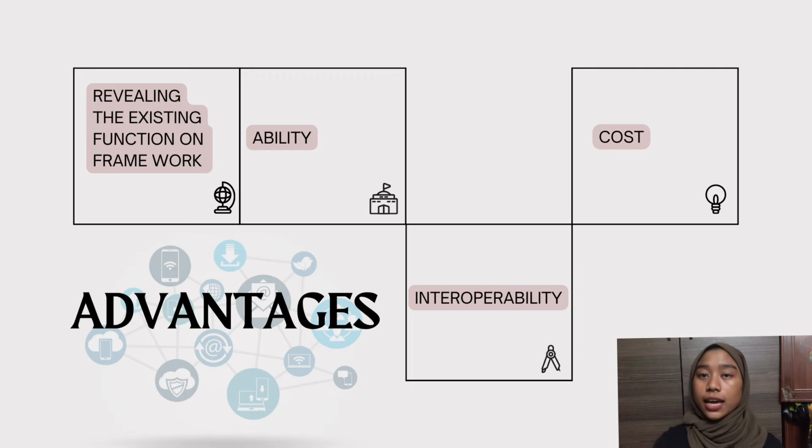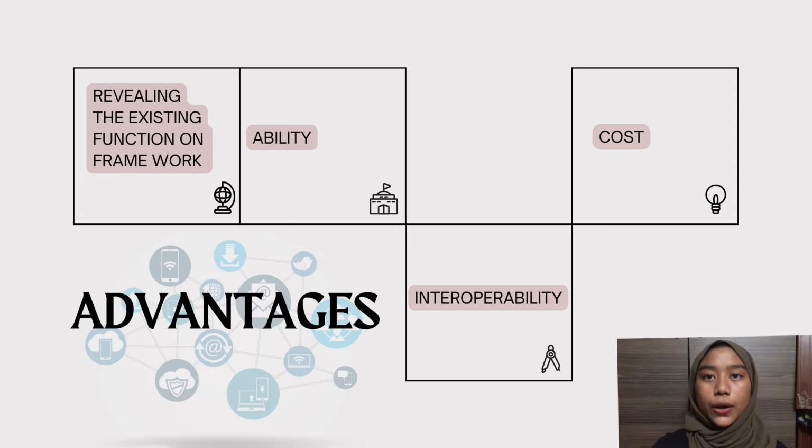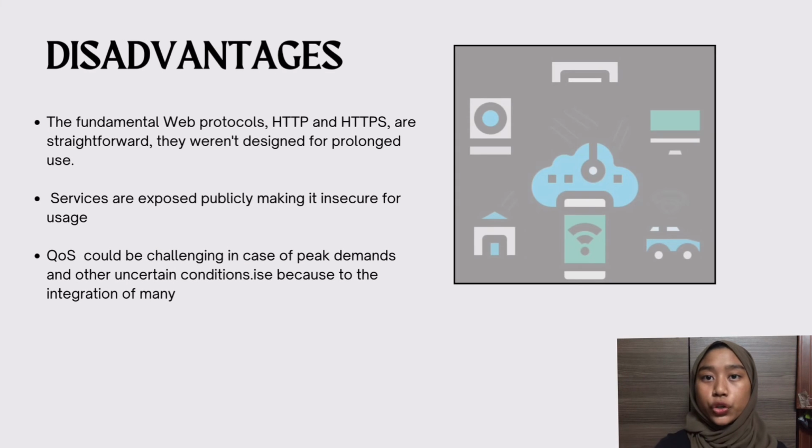Okay, next, ability. This can change when a complex IT framework is simplified into services. Adding new functionalities to satisfy fresh business demands entails reusing existing services. Naturally, some more administration may need to be produced, but overall it's easier than recreating another framework from scratch. Okay, next, the advantages are cost and interoperability.